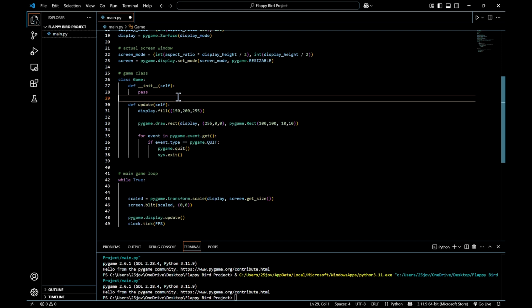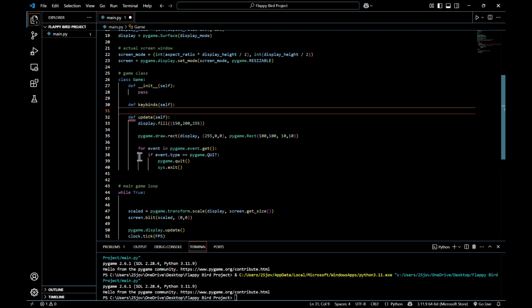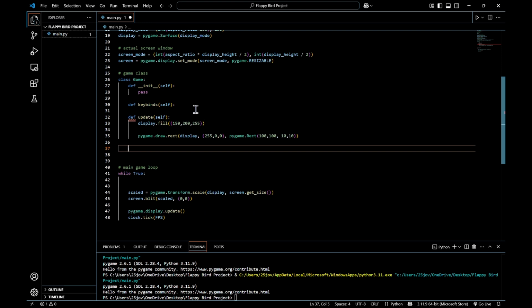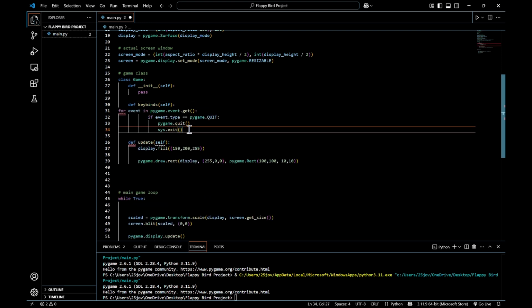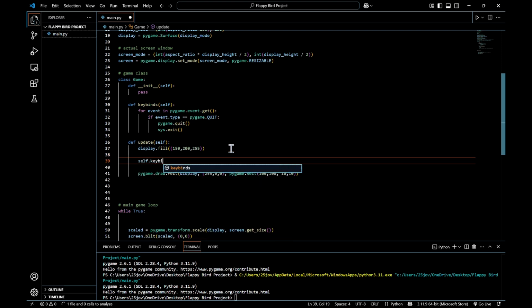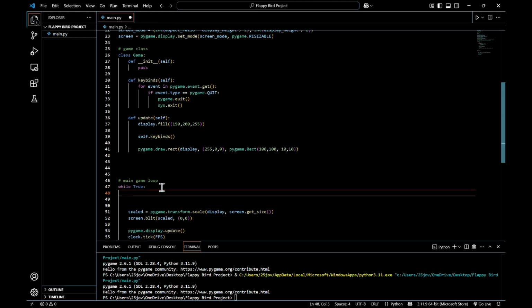Just for further organization, I'm going to create a keybinds function, def keybinds self, and pass in this code here, and call self.keybinds in our update function. We're going to call this update function in our while loop down here.